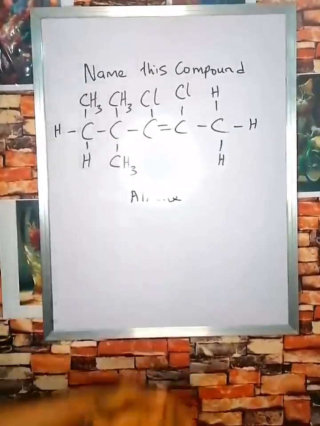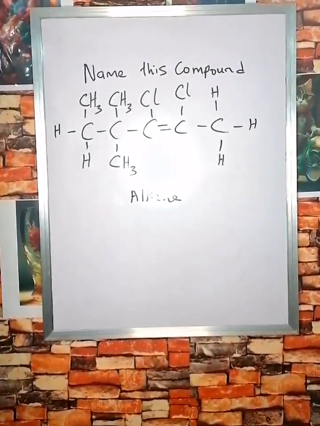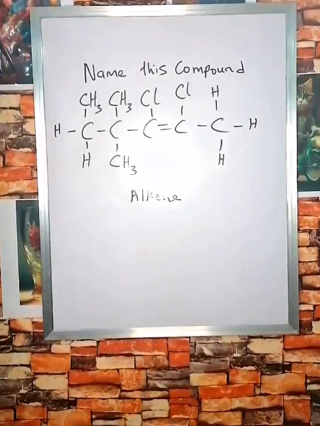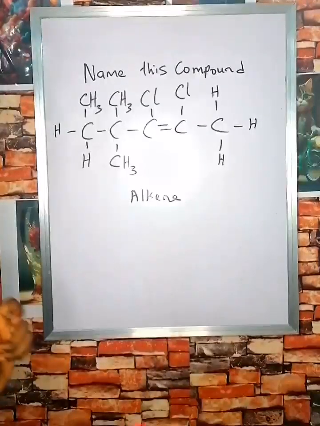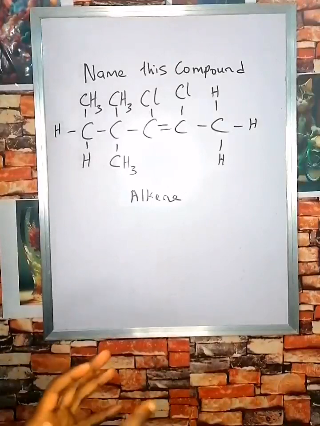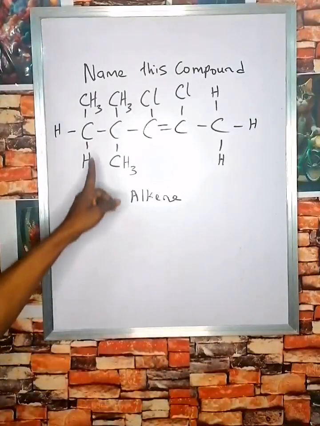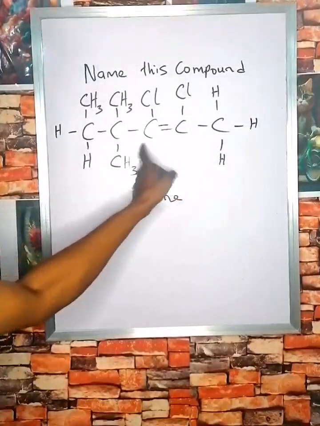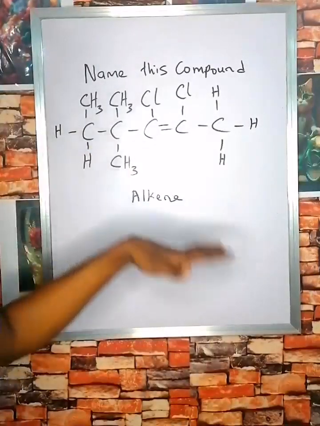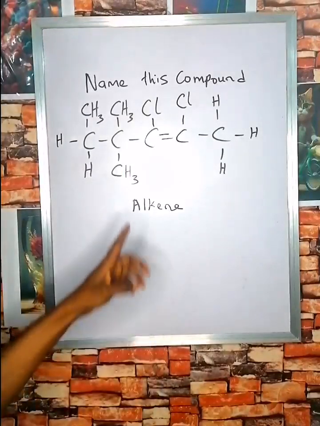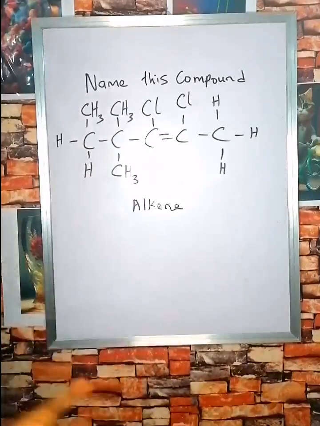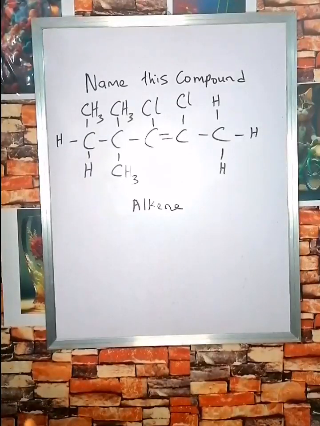Now, after knowing the parent chain, which is an alkene group, the next thing for you to look for is the longest chain, because based on the answers they are dropping there, they are not taking note of the longest chain. What they are doing is counting from here 1, 2, 3, 4, 5. Whether you count from right to left or left to right, you still get the same, 5, which is pent. But that is not correct, because you need to look for the longest chain. When you are trying to count the carbons in an organic compound, you need to make sure that you take note of all the carbon present there.